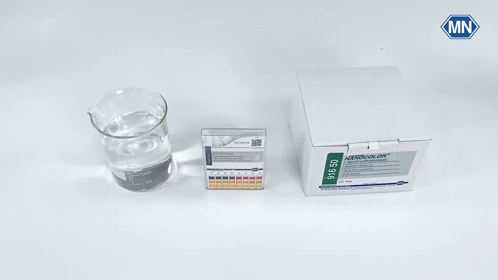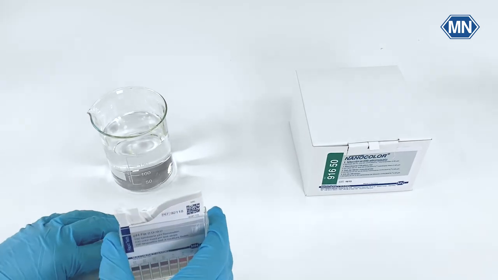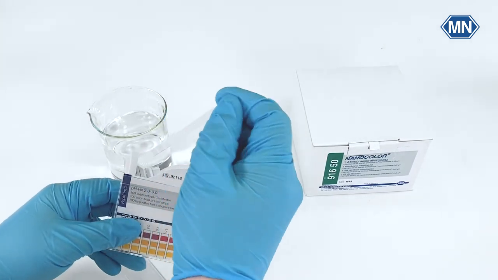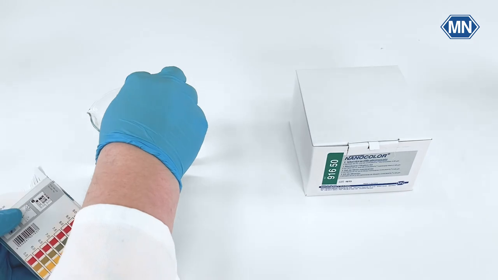The dilution water and the sample should have a pH in the range of 6 to 8. You can use our pH fix test strips to check the pH of the sample.